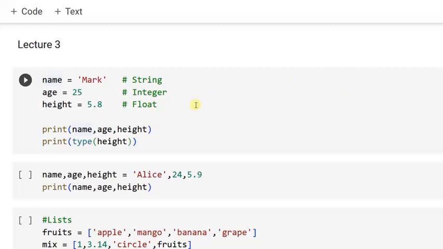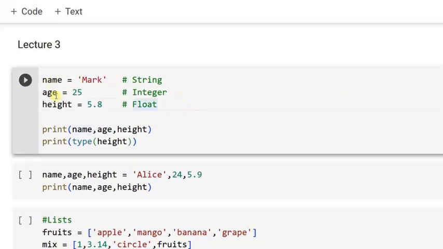So let's first see what variables are. Any variable is basically a name, like name, age, height, etc., that we use to store some value. And these values can be of different types, because sometimes we might have an integer, otherwise a decimal value, or we can have a word, like an English word. These different categories of data that we store are known as different data types. The basic data types that are available in Python are integer, float, and string.